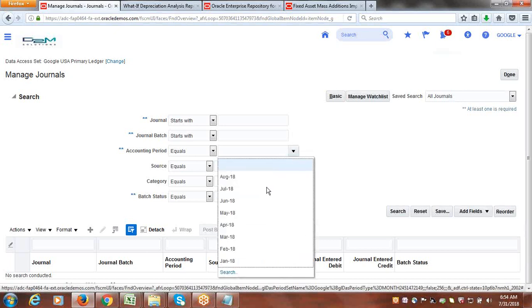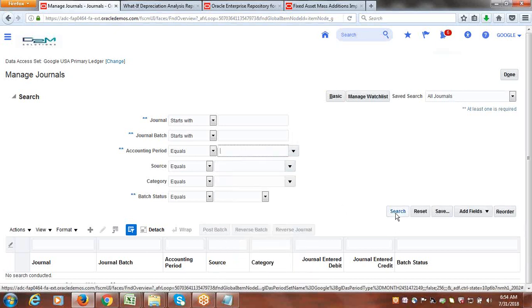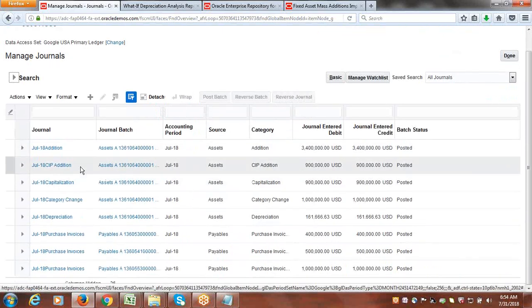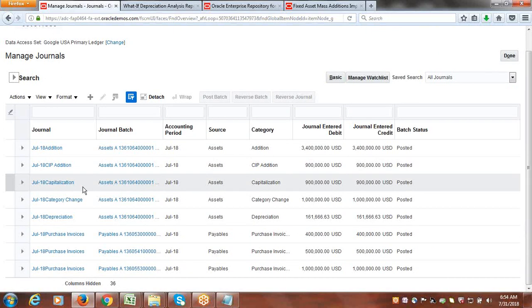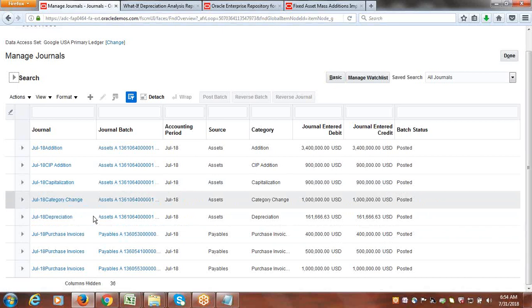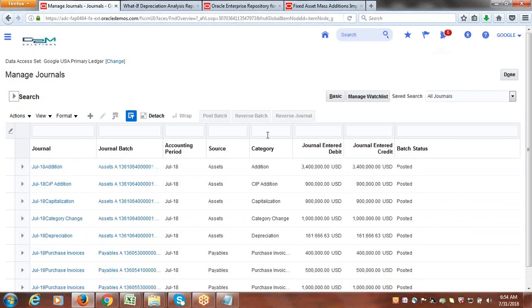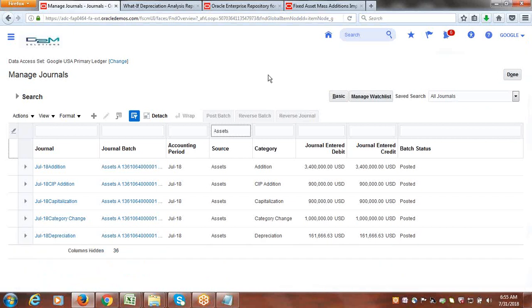Select the accounting period called July month. Just select source as assets. Anyway, it is displaying assets: July month additions, July month CAP additions, capitalization, category change, depreciation. Okay, source you may filter here as assets. So these are all the journals which are interfaced from FA to GL.